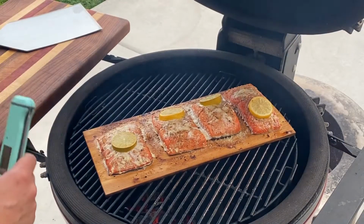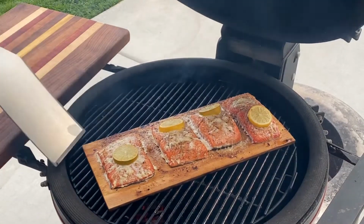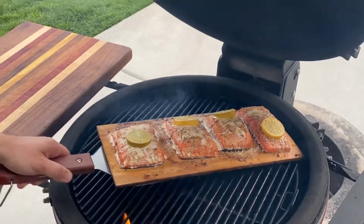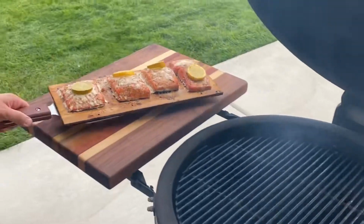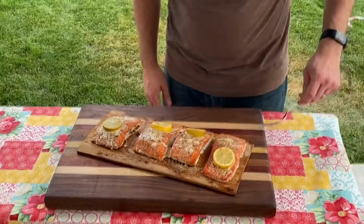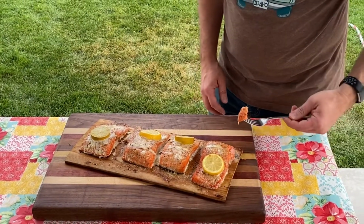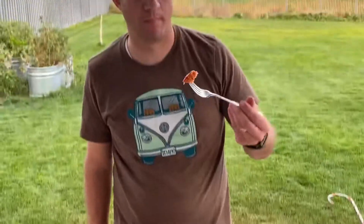Bingo, baby. Okay, I'm going to take my giant spatula here. And I'm going to go ahead and scoop that right off the grill. And I'll put it on the cutting board. Let it rest a few minutes, and then we're going to dig in. Let's dig in here. Grab a bite. Okay. Amazing.